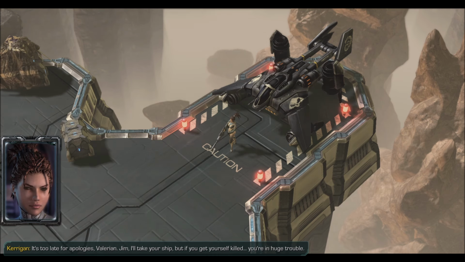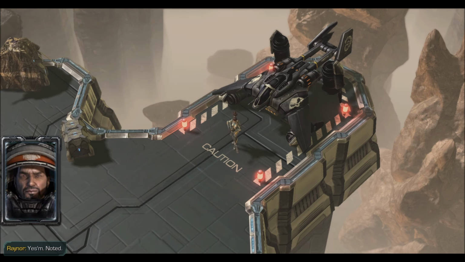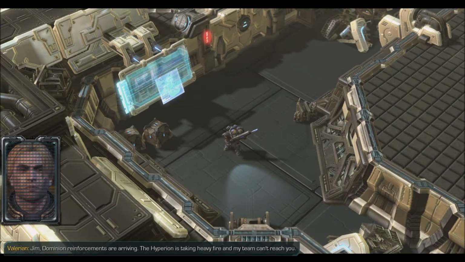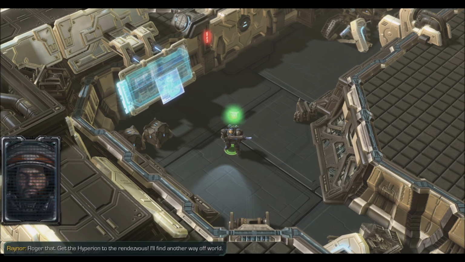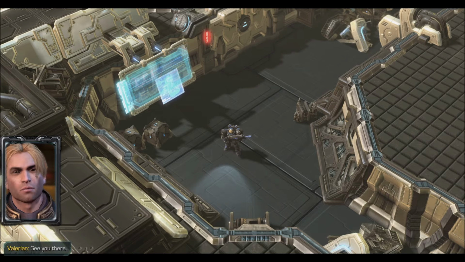Jim, I'll take your ship. But if you get yourself killed, you're in huge trouble. Yes'm. Noted. Jim, Dominion reinforcements are arriving. The Hyperion is taking heavy fire and my team can't reach you. Roger that. Get the Hyperion to the rendezvous. I'll find another way off-world. See you there.